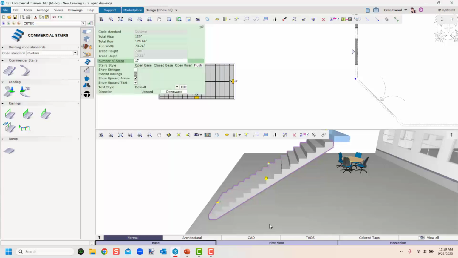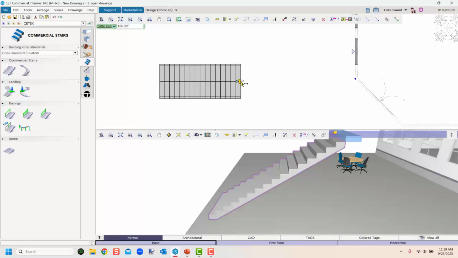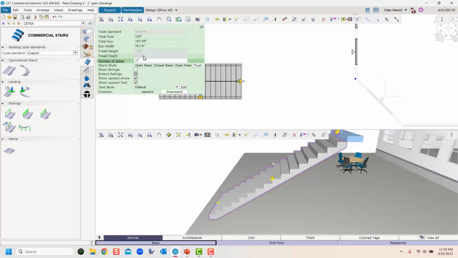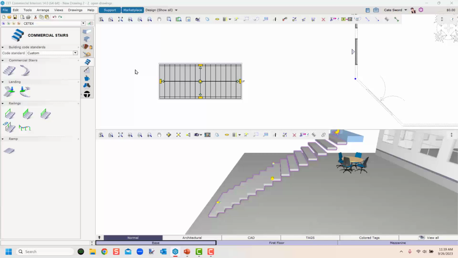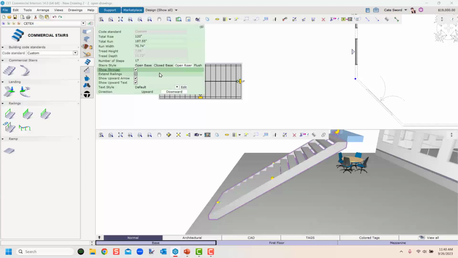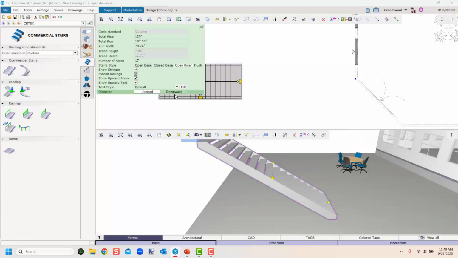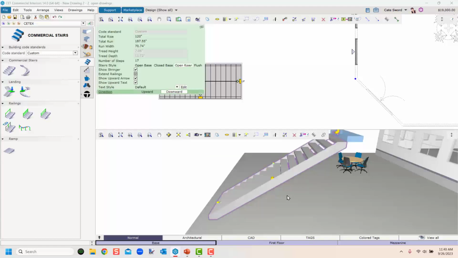Okay. And if I wanted the tread width to be longer, now that it's only 10 inches, let me stretch it a little bit. So now it's almost 12 inches. Yes, there's math we could do to make them the right length. When I look at the bottom of the stairs, I could do an open base, closed base down to the floor, open riser, which is kind of my favorite, or flush, which was the default. If I do open riser, I probably need to put something to support these, so we can add a stringer. Okay? I can also change whether they're going up or down. They defaulted to going in this direction, which is cool.